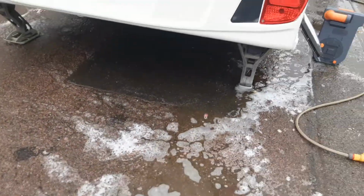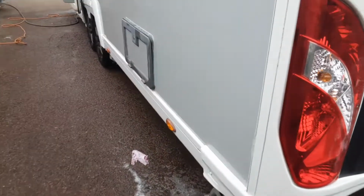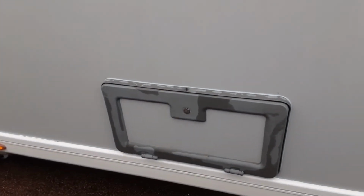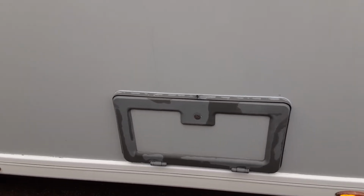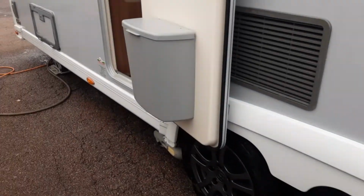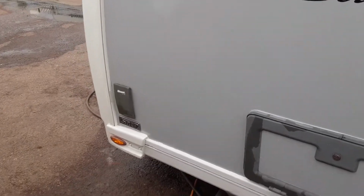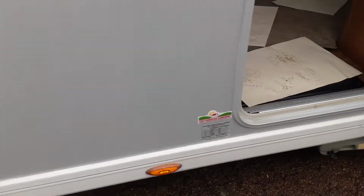You've got self-leveling all the way around, which we'll demonstrate in a moment. Then coming around the back of the van, you've got a storage locker on the far side of the van for underneath the beds at the side of the caravan. You've got your 2 fridge vents. The 2 fridge vents are very simply there to allow the hot air at the back of the fridge unit out and to take some cool air in. Then got a storage locker for underneath the front seating area and your barbecue gas point at the front.